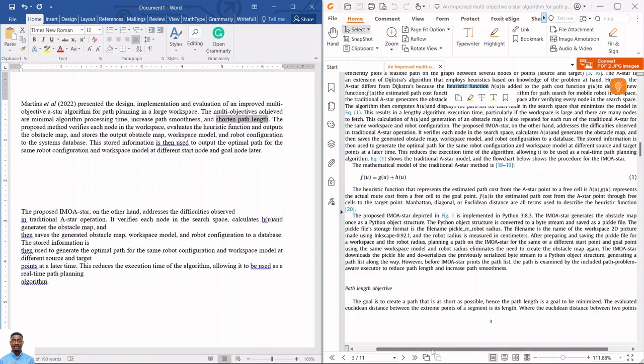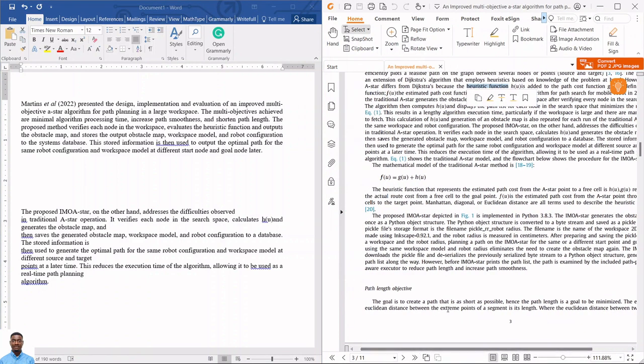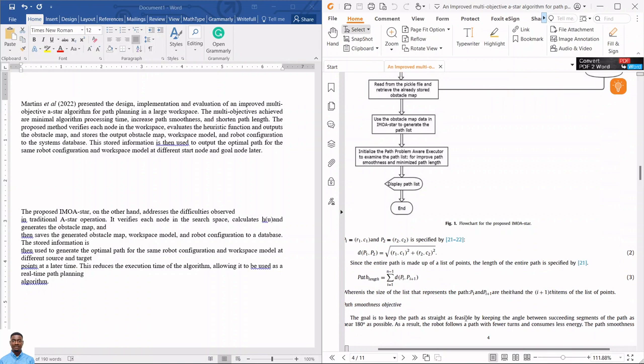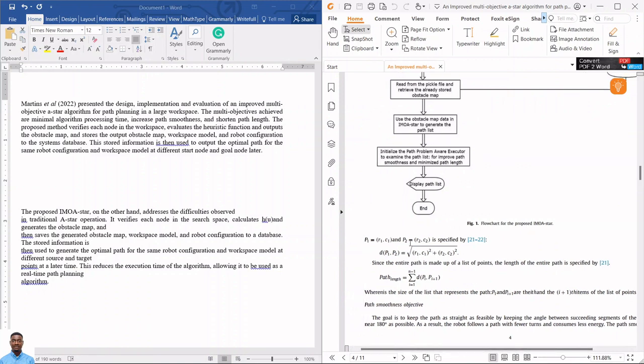The evaluated Euclidean distance between the extreme points of a segment is its length, where the Euclidean distance between the 2 points is given with this model. So what they want to do is to ensure that they minimize the Euclidean distance between two nodes, which is the start node and the goal node. So they want to minimize this very mathematical model. So that is how they achieve their optimal path.